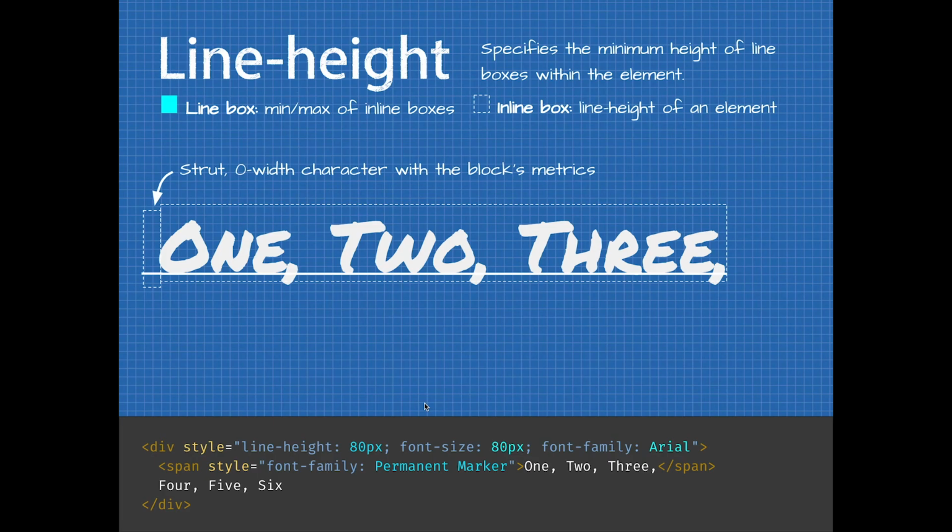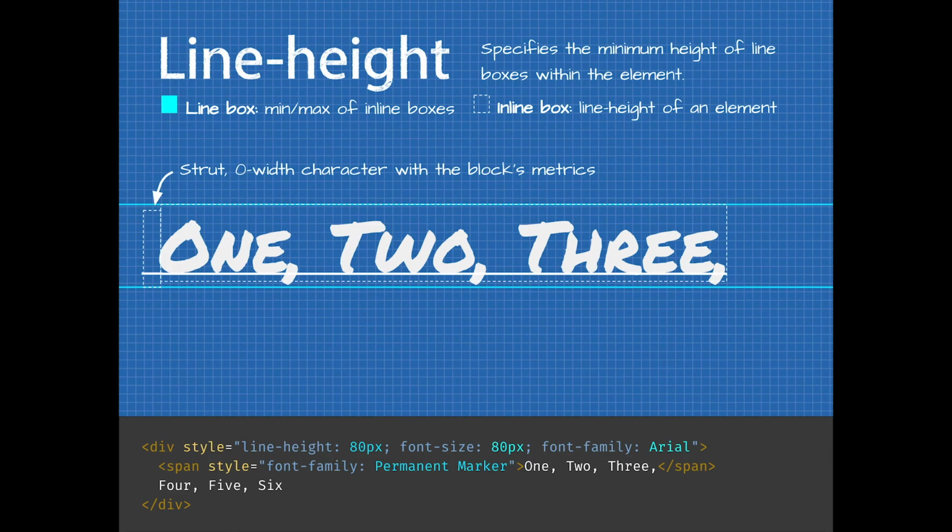But the weird thing here is those baselines line up, which is a good thing. You want baselines to line up. You don't want to read text and it to go up and down and go all over the place. But since those baselines are at different places within my M height, our line box is actually greater than 80 pixels. So you can see that because they're like a skew.